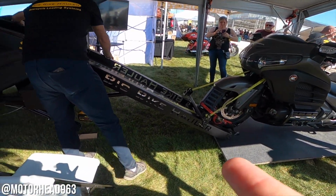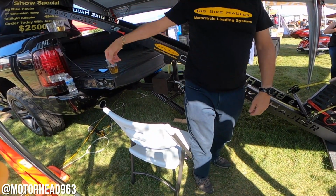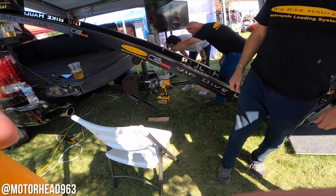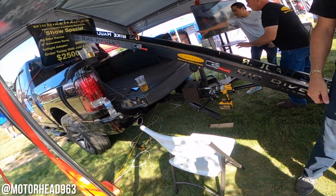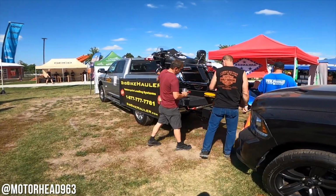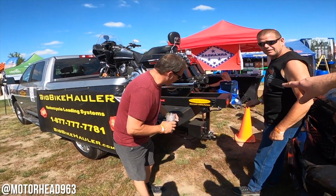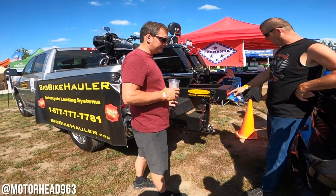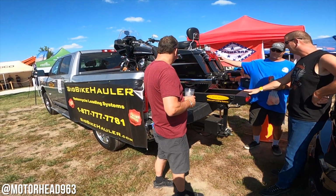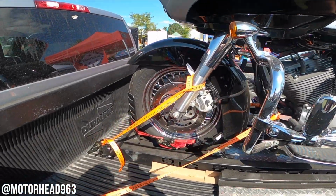So what do you guys do with the ramp whenever it's loaded? Once it's loaded, the ramp unlatches. So take those two clamps, just slide on the back. There's a light bar kit that hops into the back. There's another truck fully loaded. If you want to go back there, I can show you. So that's fully loaded. The rear track unlatches right there. You pop that in. There's a stabilizer link that goes underneath. That's just pins. You take that out, and you're fully loaded. So you gotta slow the bike.